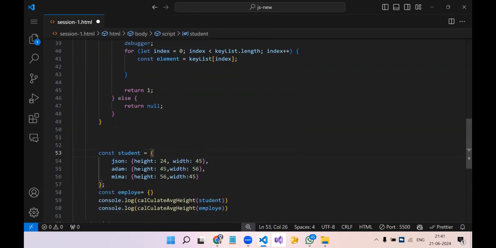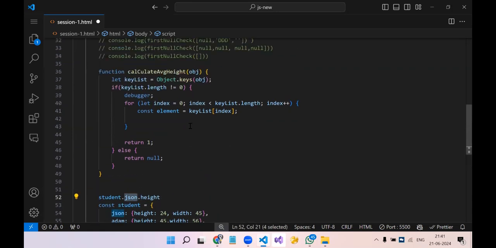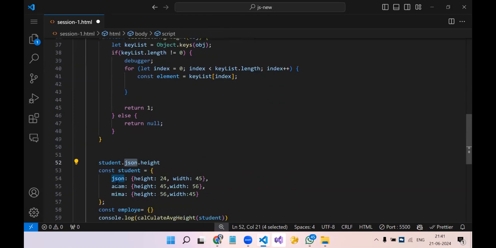So now we need to get the height from that object. See, if we have to access this height, it should be like student.JSON.height. We can get the height like this, but first we have to check the array, how many records are there, because this is not static. We can get any number of elements. That's why we have to write the for loop. Now here we will get the JSON. So from this object, we need to get the JSON. Whatever we have written over here will now be dynamic, and we will get the height.